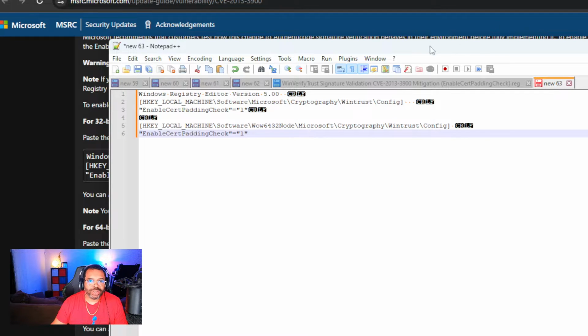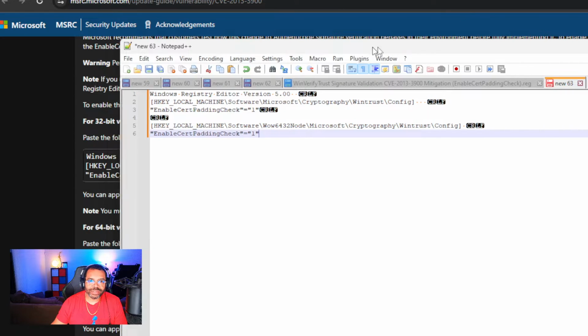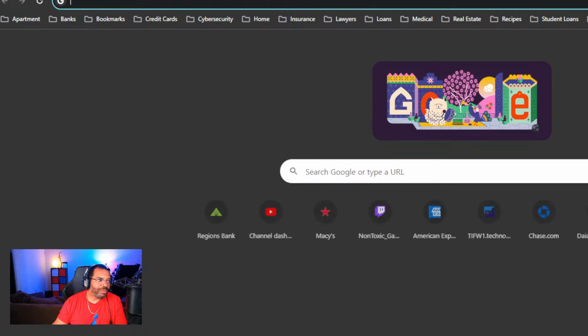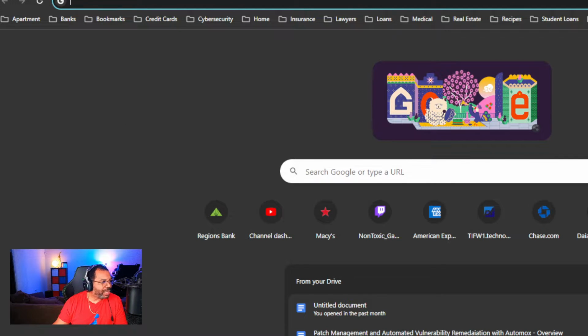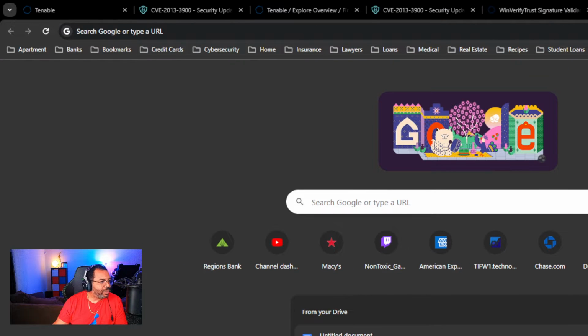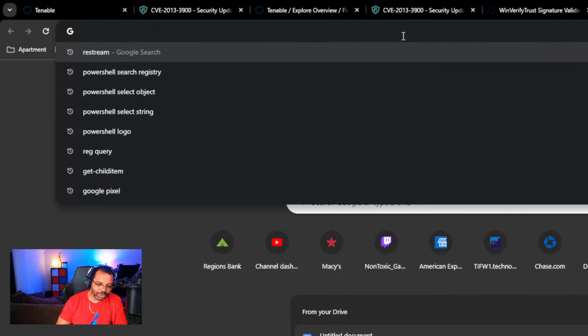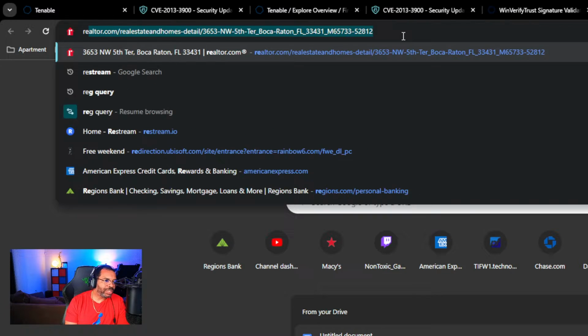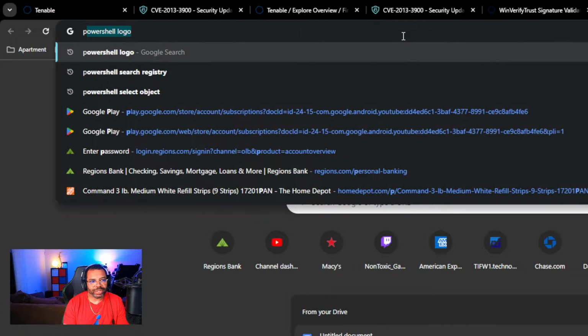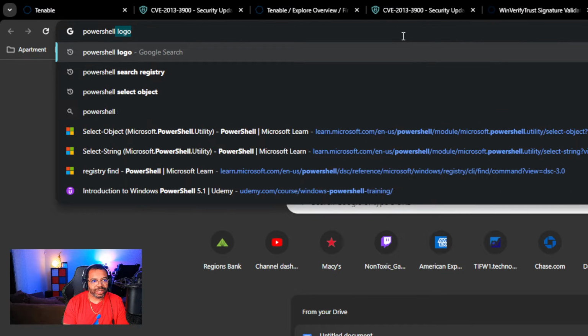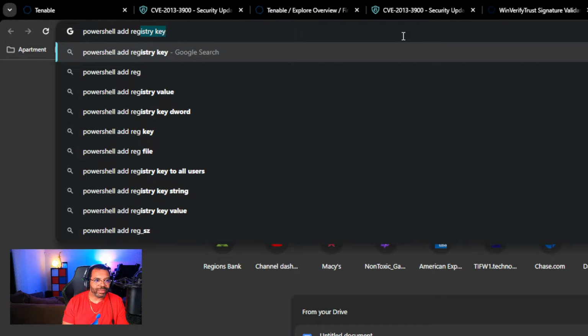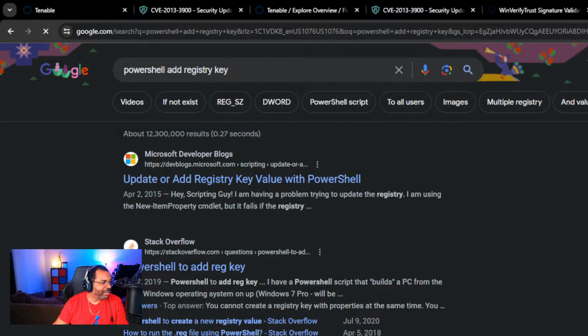So what that's going to do is we now got to dig into PowerShell. Okay. So let's see. And my Google searches are very simple, right? It's pretty straightforward. What do I want to feed Google to give me what I'm looking for? So registry key. Let's see, PowerShell add registry key. And I don't have to finish typing it, and it already recognizes it. It's already kind of figured out what I'm trying to put here. So, hey, there we go.